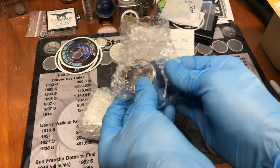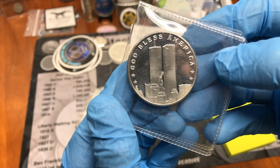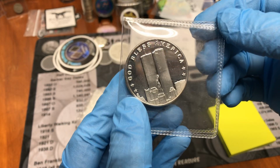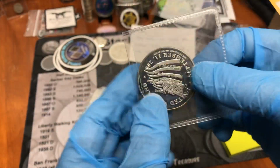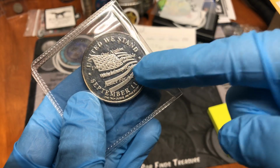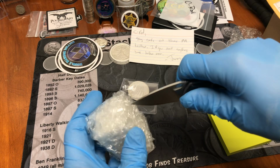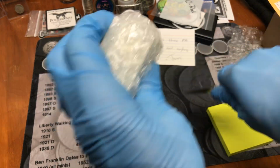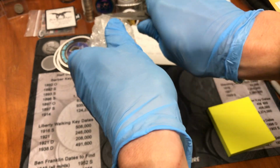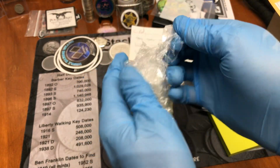So, I mean, look at this. I don't have one of these. I'm very patriotic. That was a terrible day. It was horrible. I remember exactly where I was. So, united we stand. Amen. We need to get back to that. Standing together. All this crap out there with parties and whatnot. Anyway, that's a whole other subject. We'll do a live stream on that, but I'm a firm believer in just being nice to other people, regardless of what God you worship. I'm not going to go into it.